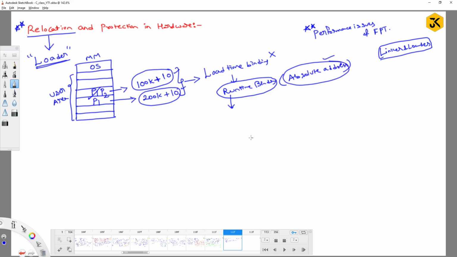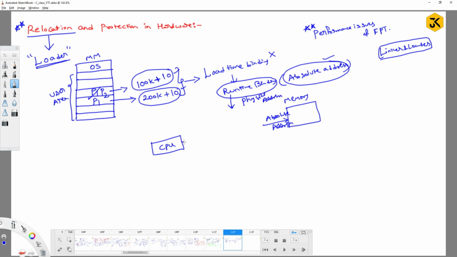So when an address is generated by the CPU, I can directly map it to the memory. Does it happen? Yes. The memory contains what? Absolute addresses, the actual location where I want to go, right? If I am able to do it like that, that will be the better option. So for example, if it is the CPU here, I coin one terminology called physical address. Absolute address I can call a physical address, right?